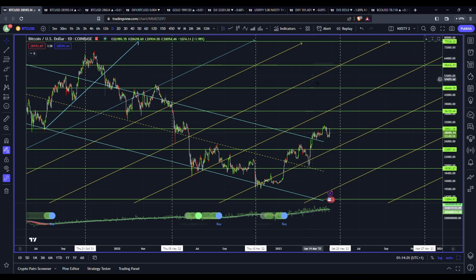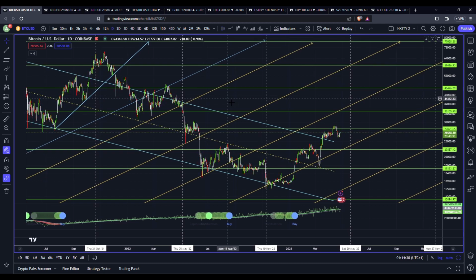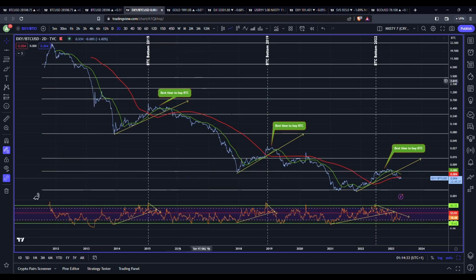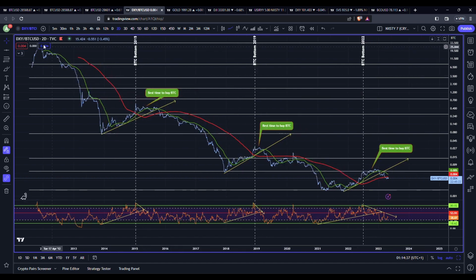Another chart that we can talk about and we've been looking at is a very funny chart, but it's basically getting DXY divided by BTC USD, on the 2-day chart, and placing the 200-day moving average and the 50-day moving average, where the DXY basically broke this upward trend line, breaking the 200-day moving average, and touching the other side, touching the 1862 level, followed by a cross. This started our bull market.